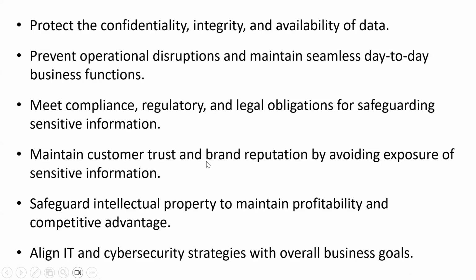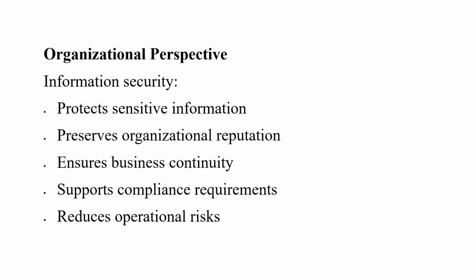And the IT, IS, MIS, and cybersecurity strategies must be in alignment. You cannot have one and not the other. These must go together. So long as you have decided that your organization will use information systems, that decision must go hand in hand with cybersecurity strategies so that the overall business goals can be achieved.